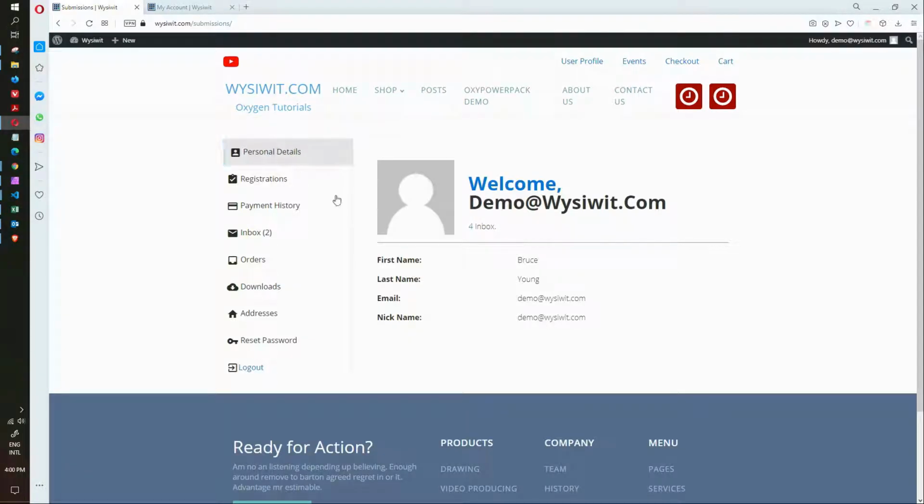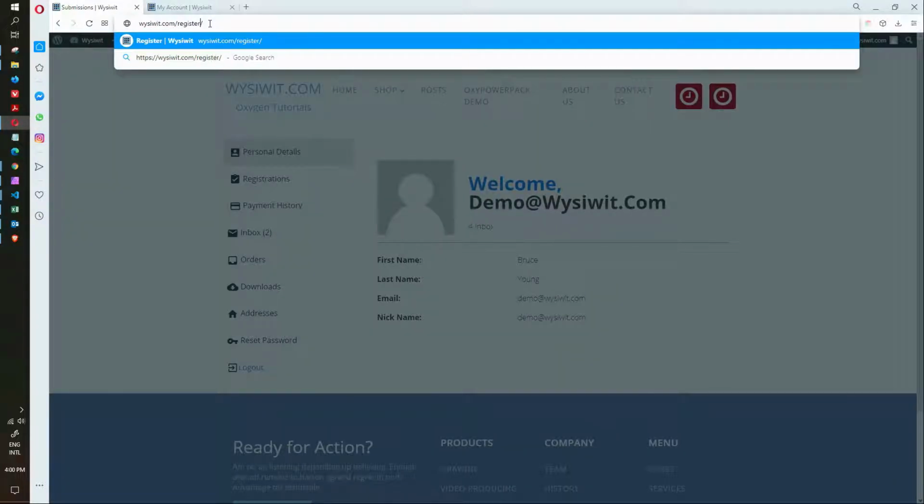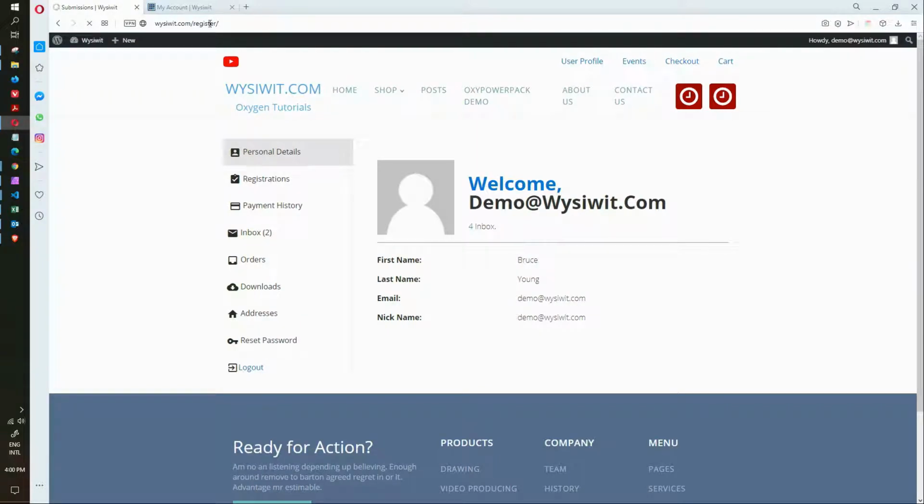Right, so here we have my information, and you'll see that under personal details, there is no custom field being displayed. So let me go along to that registration form, which is on register.